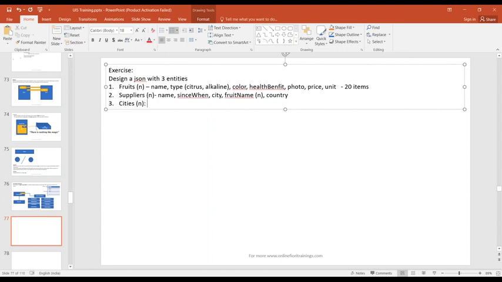Then comes the cities, name of the city. So anyone, what is Nagpur famous for? Anybody? What is Nagpur famous for? Anyone? Nagpur, oranges, very good. Now I'll ask a difficult one. What is Kashmir famous for? Kashmir, apple, very good. This was easy. What is Savai Madhopur famous for? Anyone from Rajasthan? Savai Madhopur. What is Savai Madhopur famous for? It's famous for guava. Okay, it's famous for guava.